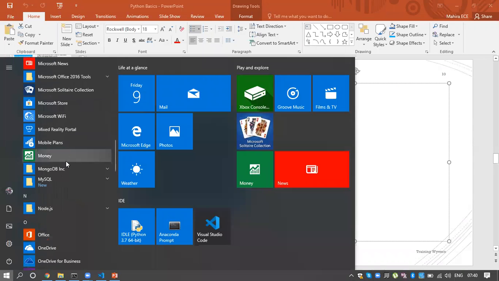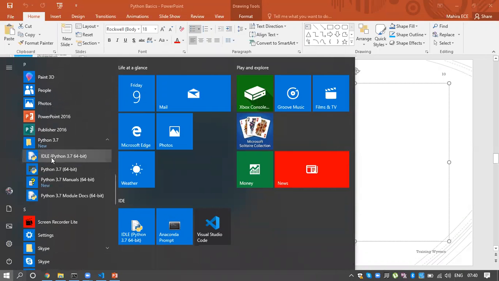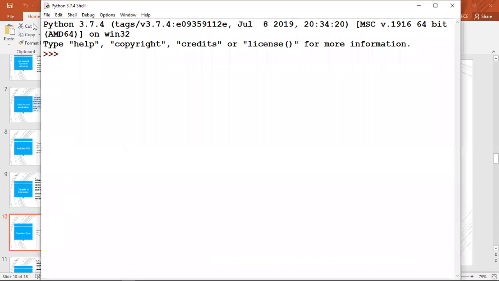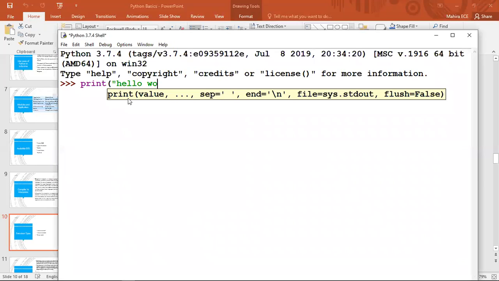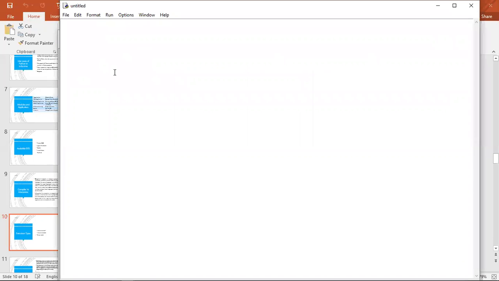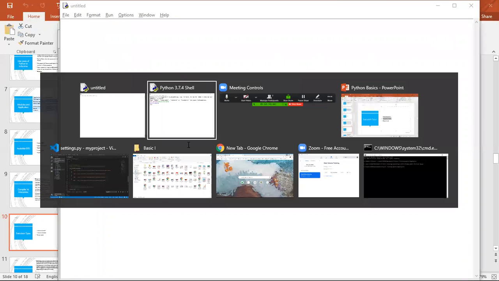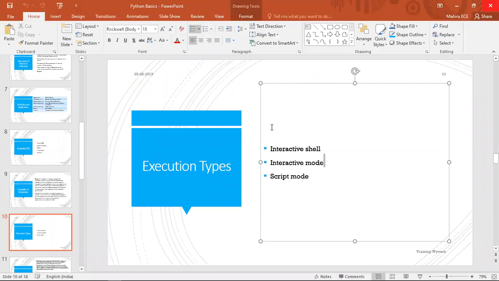The other thing is, in this folder, this ideally, which looks exactly like a command prompt, but it's in GUI mode. So here I'm just giving print something, and it will give the result. That's it. Apart from that, we have a new file. Here we are just typing something, and to see the output, we are redirecting to this interactive shell. So this interactive shell and interactive mode are both only used for seeing the output and for testing something. Apart from that, we can't develop anything.